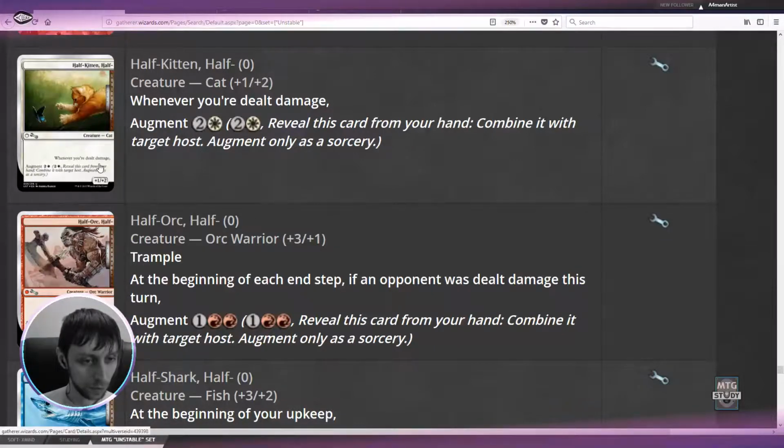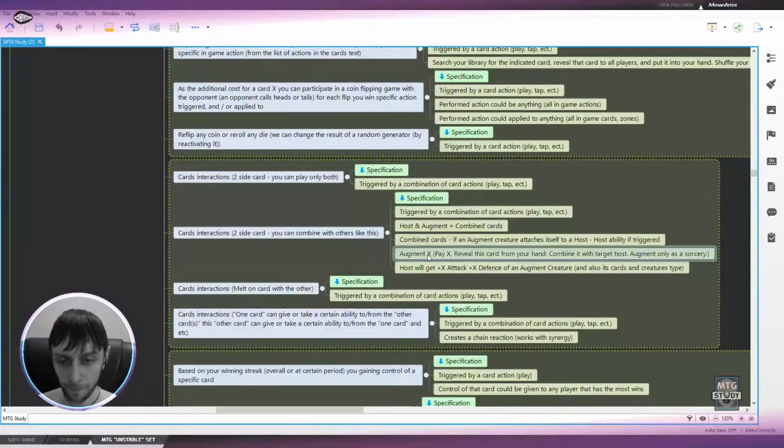Whenever you dealt damage, augment. Oh, wait a minute. So augment activated by a certain in-game action. Interesting.